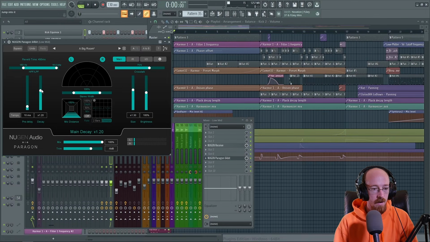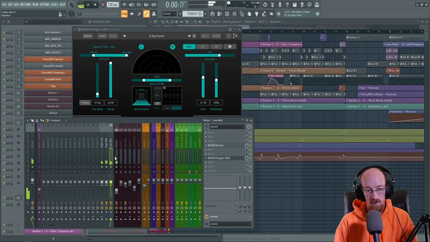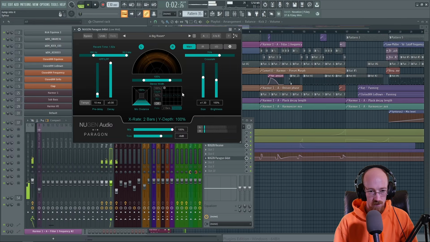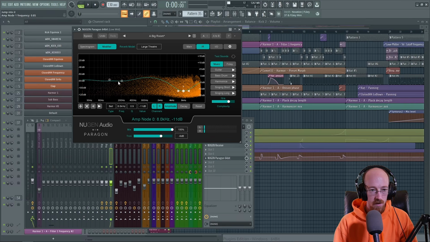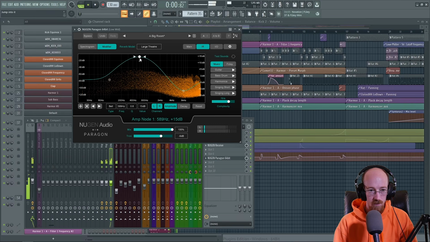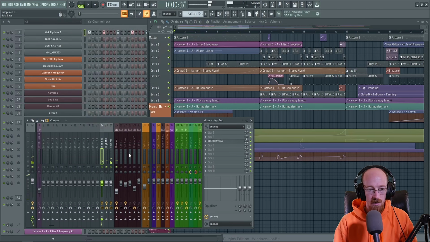And let's find a big room, that's probably fine. Bring the decay way up. I think a big long one could be kind of cool. We'll bring the mic distance up, and we'll go to the IR, and we'll go to the, where are you, modifier, and we're gonna bring the low end up. And then back on the main tab, let's bring the size up and the brightness down. I don't know, it's just an idea right now.